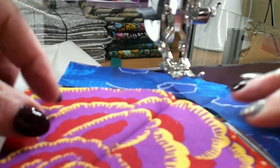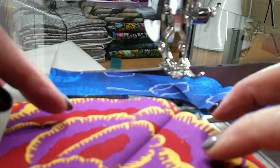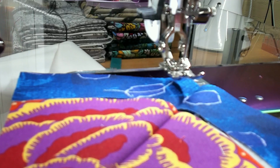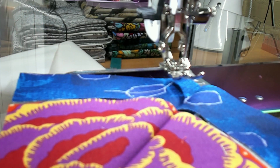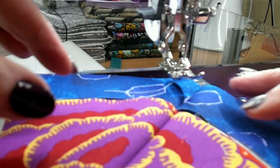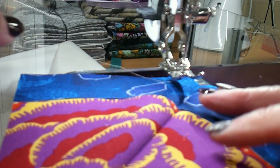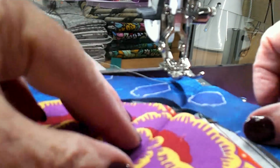As you can see here, I have crease marks going down the center of each piece, and that's to line these pieces up. So I don't pin. I try not to pin much at all because I end up stabbing myself every time without fail. I don't use clips because I can't find them. I just kind of wing it. These are freeform curves. They're not difficult, and if they're a little off, who's going to know? What I like to do is get into a meditative state, and I just roll with it. I do a few stitches at a time, and they work.